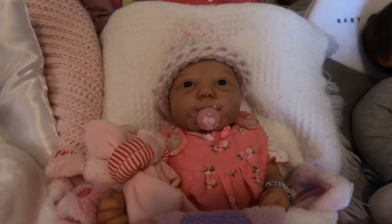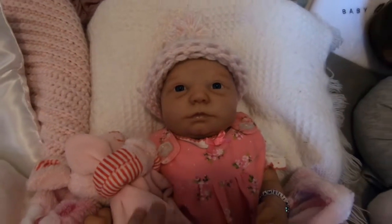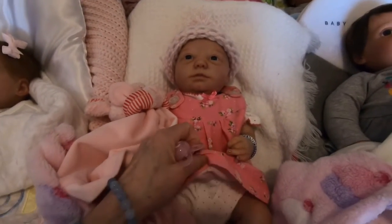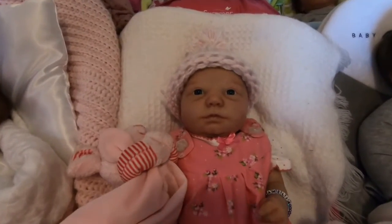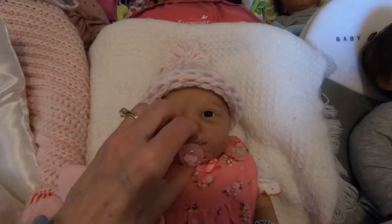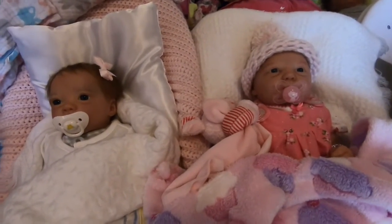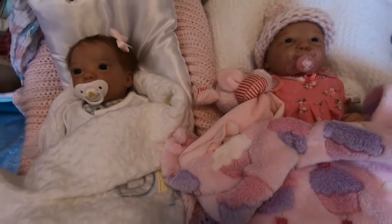I also took Amelia. I had to take Amelia because she's the first baby I ever made. I just dressed her in her original outfit from when she was first born — it's a onesie with a little dress to go over it. Because it's cold, I put her in a little hat that a friend of mine made a while back. So those are the three babies that I took. I put two in the Moses basket and John had to carry those because my back and hips had been a little bit out. I just carried Troy in.